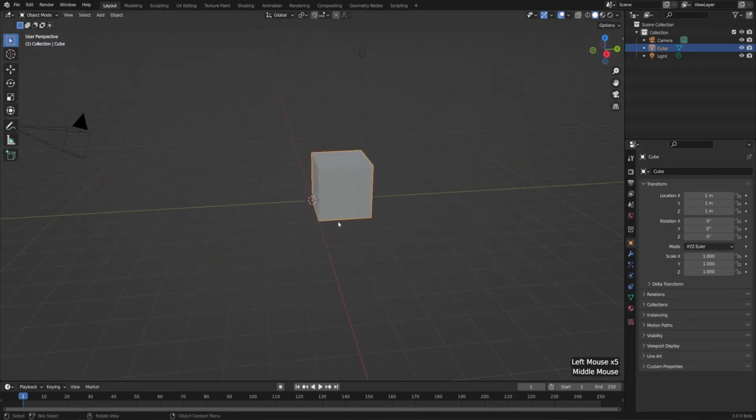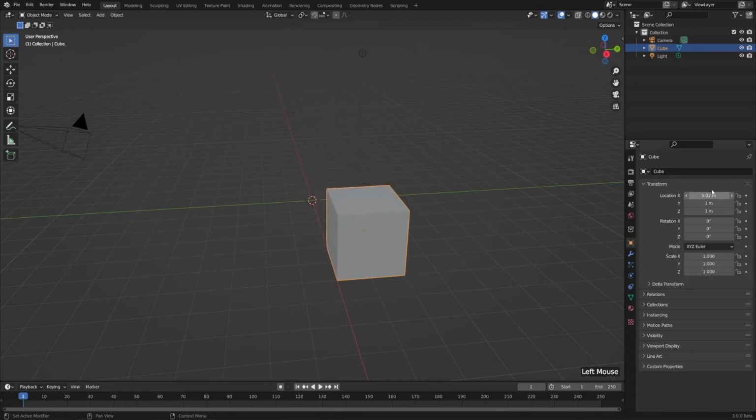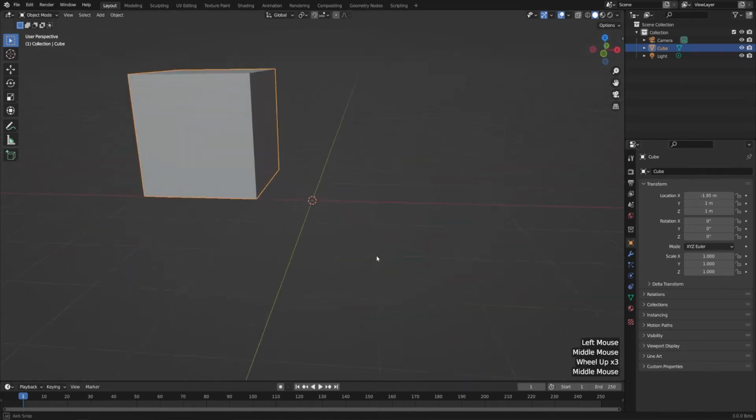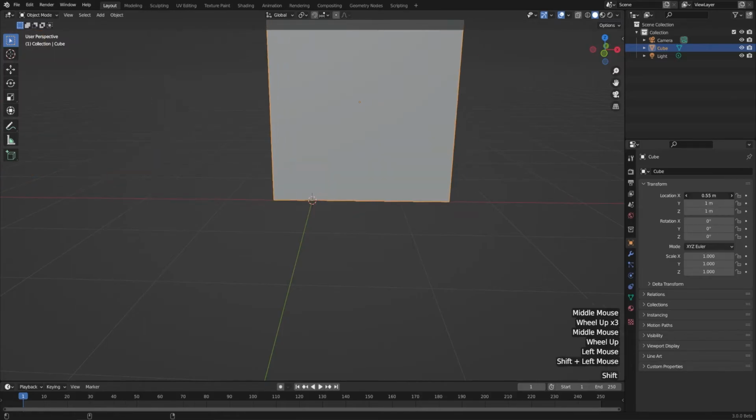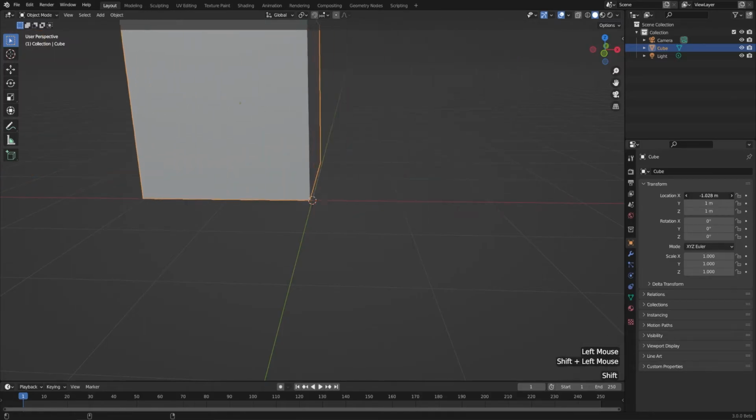world now. A couple handy tricks when it comes to dealing with these number fields in Blender. First of all, a lot of them are going to be a little bit touchy. In this case, this ends up working pretty well. I can just left click and drag my mouse around in order to maneuver this how I want. But let's say I'm zoomed in really, really close, and that's just moving it way too much. Well, what I can do is just hold down Shift and then left click and drag, and that's going to move it a lot more slowly.